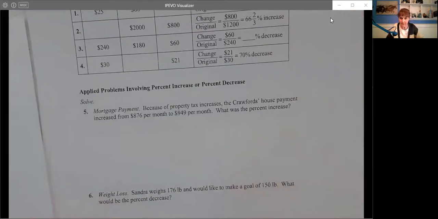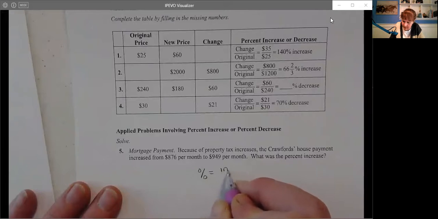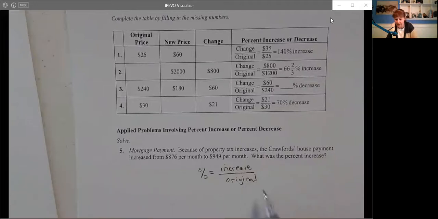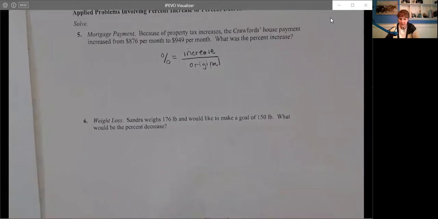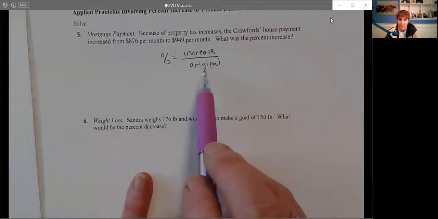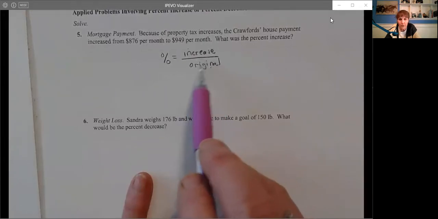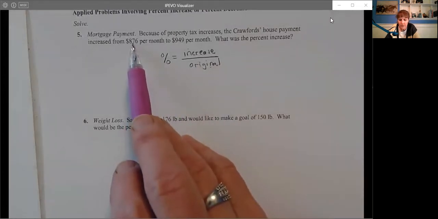So we're going to take, well, here, I'll just write it. So to find the percent, we have to find the increase over the original. So this really is the different part, because we don't have that total, like the total sales or anything like that. It's the original. And when I mean the original, it's what you started with. So this was the beginning amount.